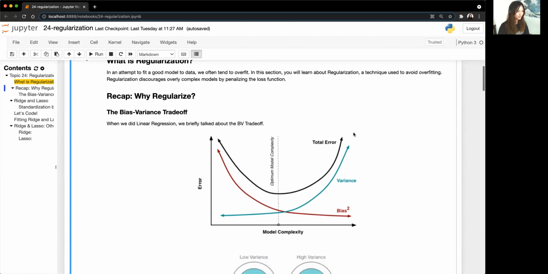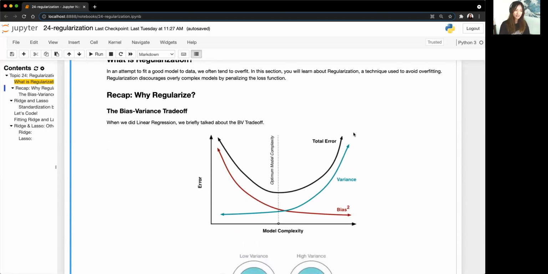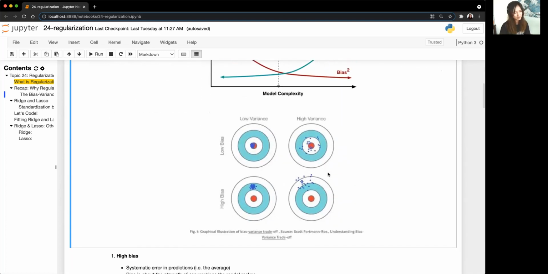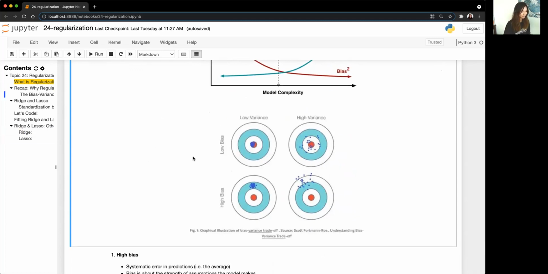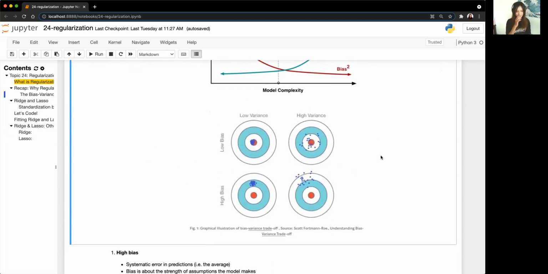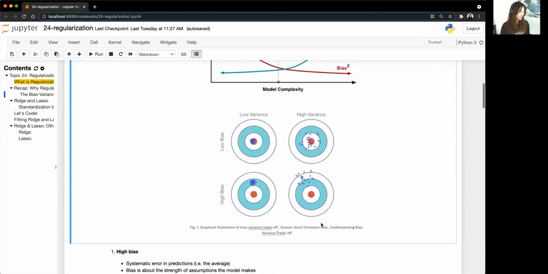So at the end of last phase, we talked about the bias variance trade-off, which is really just the trade-off between over and underfitting, model complexity, and the predictability of your model. All of these things coming together are part of getting that bias variance trade-off and balance. So a couple other diagrams, I think I talked about this one before, when you have low bias, high bias, low variance, high variance, what do those typically look like?